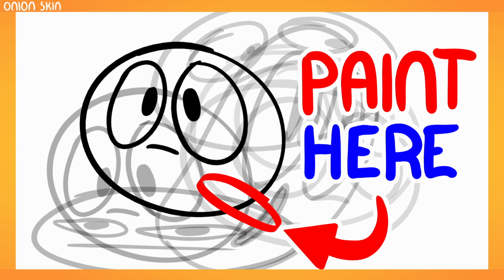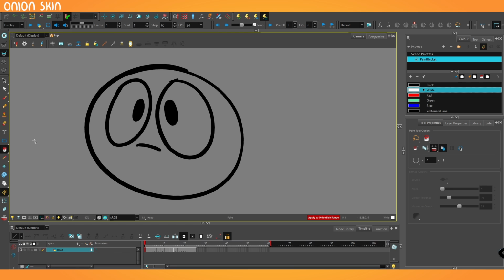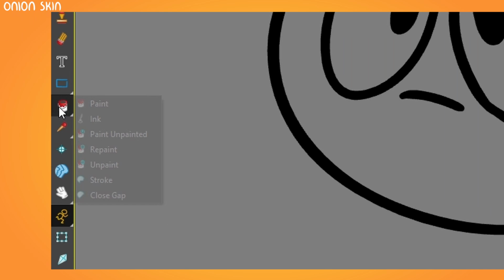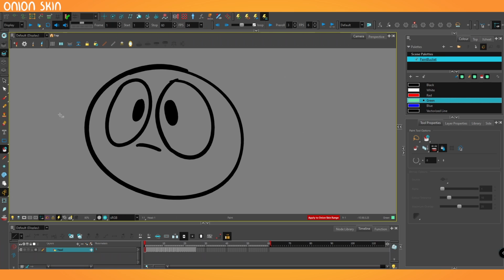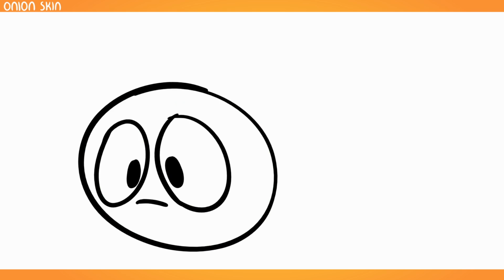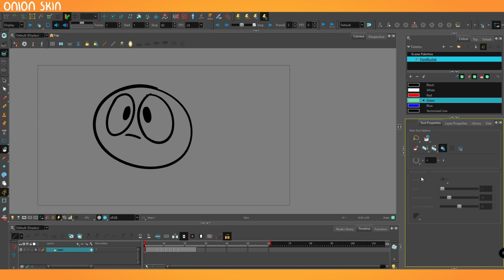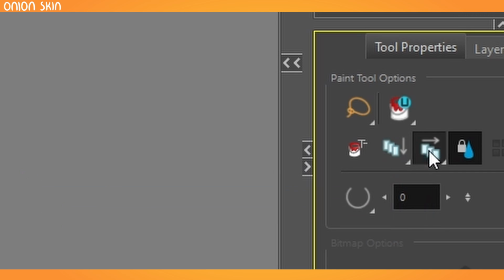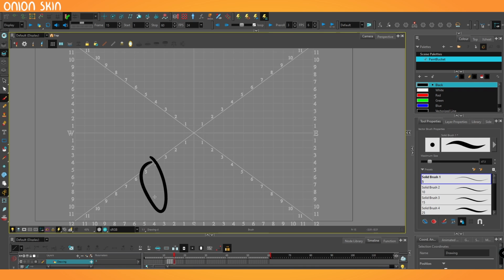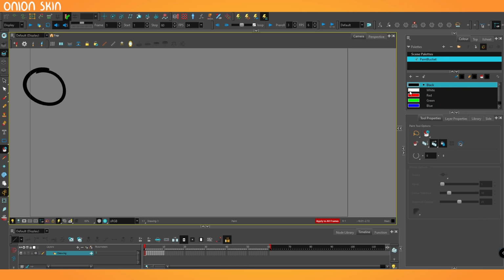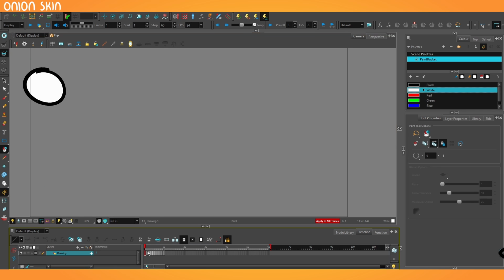For example, this one's quite neat. You know how the paint bucket is also like a lasso? If you group select everything, it'll paint all of it. If we switch that from the regular paint bucket to paint unpainted, it'll of course ignore previously painted areas, only filling in things that haven't yet. But if we combine that with this switch applied to multiple frames, this becomes a fourth dimensional selector. As I grab regions of the world, it'll do everything.